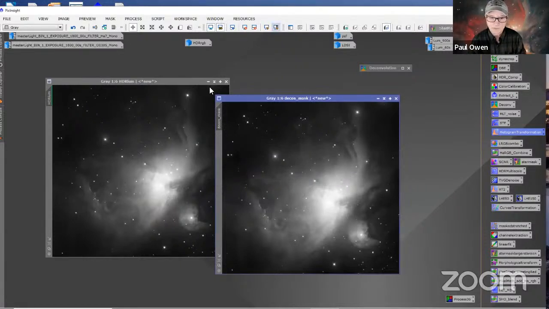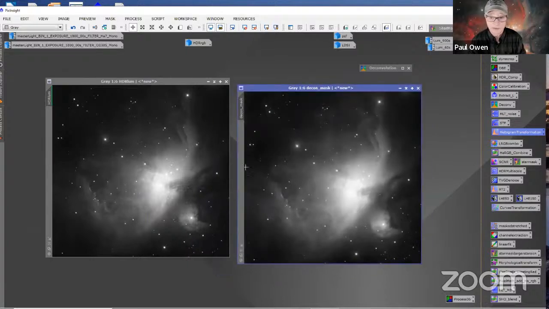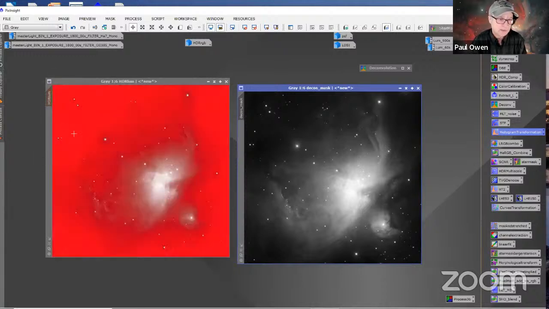Okay. So now I've got my decon mask. So I'm ready to go. I'm ready to put all this together. So first thing we need to do is to put our mask, and how you apply a mask is you grab the identifier tab and you put it below the other one, and then it will turn red. When you see that red, you know obviously that's a mask, so it's masking.